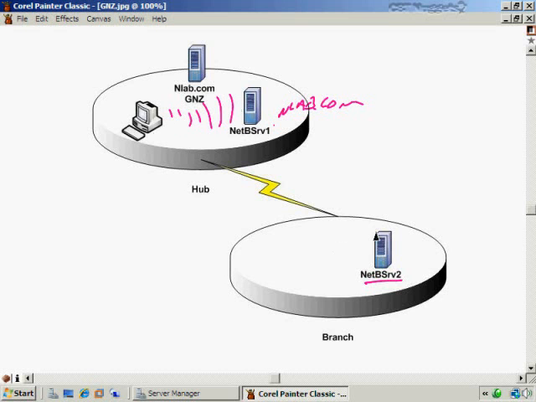Well, here I've got another server down here that it may also need to find, and this is not within the broadcast domain because it's not in the same subnet. So instead, how am I going to find this thing? Well, that might be why I need to have a nuggetlab.com DNS server with global name zone in it, because I could add in here netbsrv2, and then this client will be able to resolve that name to this server, in kind of a WINS-esque fashion.